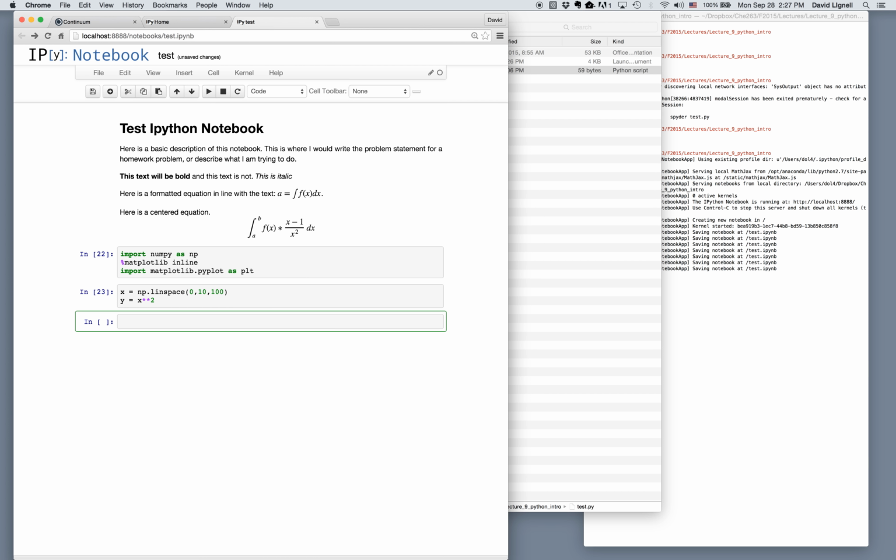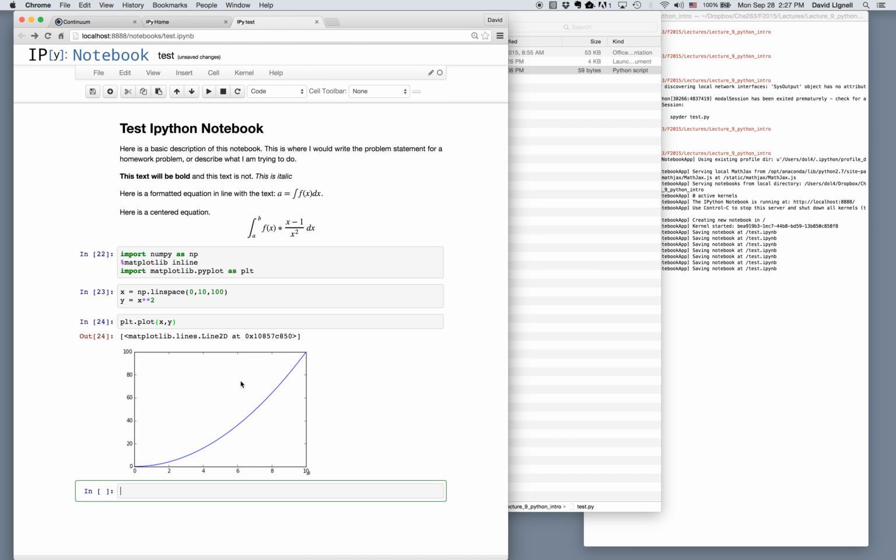Now we have x and y, and we can plot those with plt.plot(x, y), and it will create a plot of the data for us, and then we can format it. So this is a nice way to generate both the code and the output and the formatting all in one place. And we'll use this quite a lot as we learn programming with Python later on through the course.